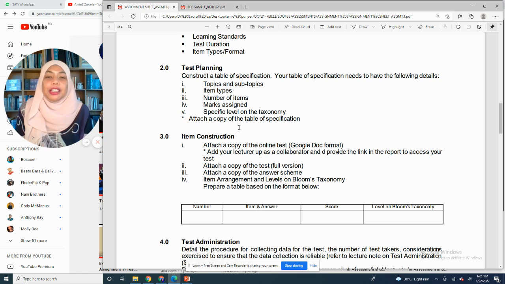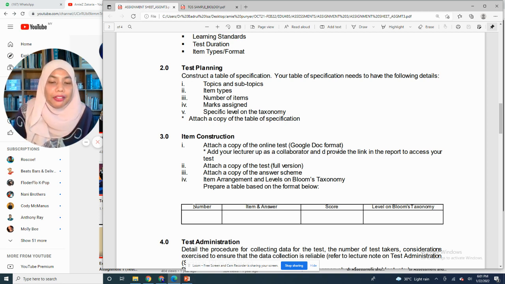And then after your answer scheme, then we have 4. This Roman 4. Please label this section as item arrangement and levels on Bloom's taxonomy.